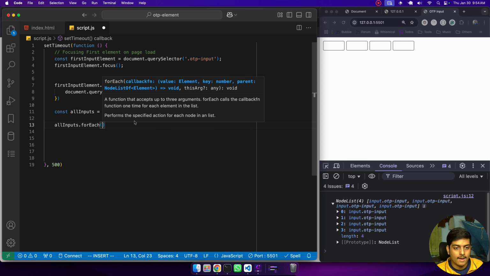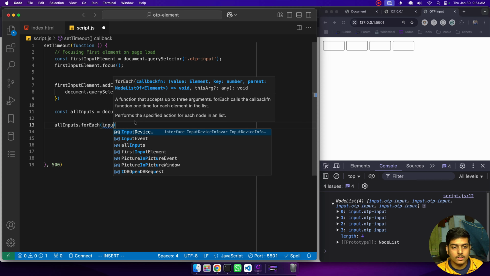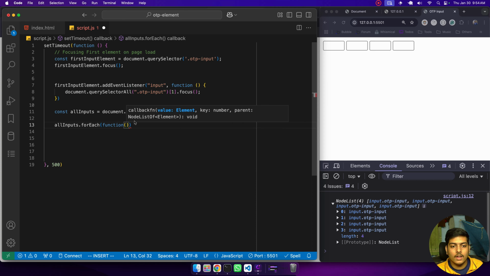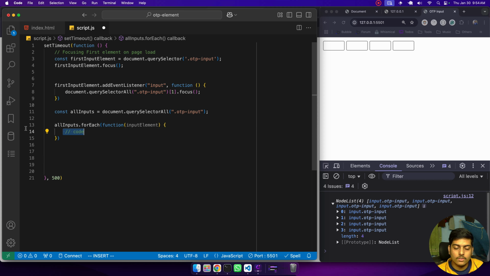Now we have the input element, so we can add a function with the input element as the parameter, and run the code. Basically, whatever code we write will run for each element one by one. This is similar to using a recursive workflow in backend workflows in Bubble, or in the front end the workflow repeater, which is similar to this forEach loop.